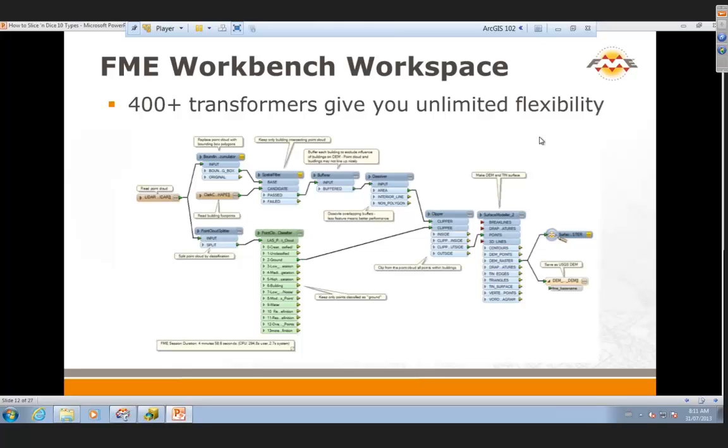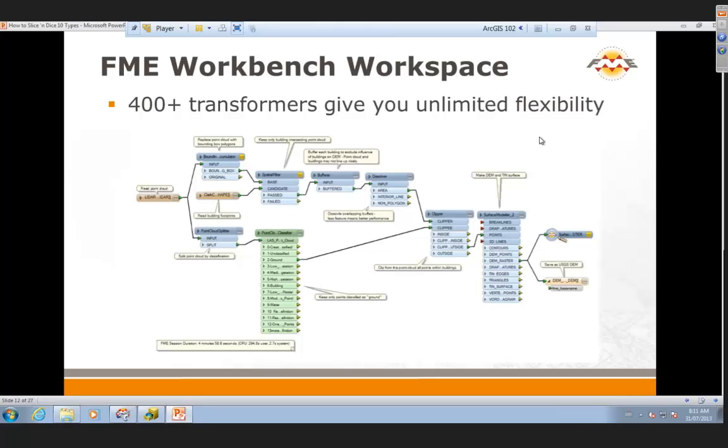The other part of FME, this is a little snapshot of the inside of a data flow that goes from left to right, where we're reading some LiDAR and we're outputting, I think, a DEM in this case. The blue things are what we call transformers. Robin's got some examples today. We're going to be showing a few of these in action. Scaling up by the end, we've got some workspaces that have quite a few transformers in them.